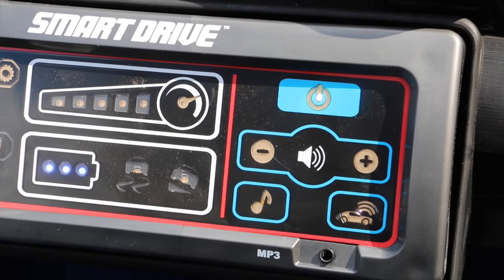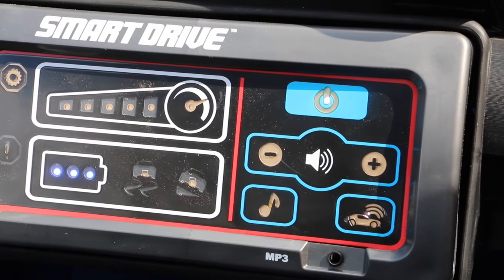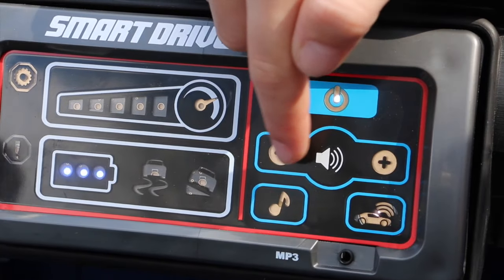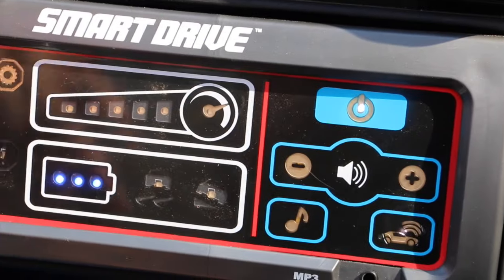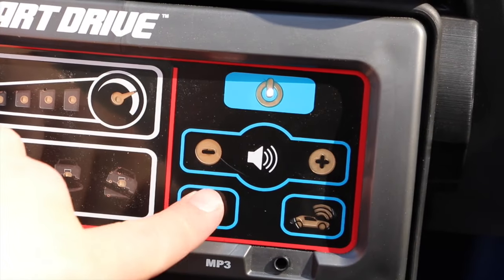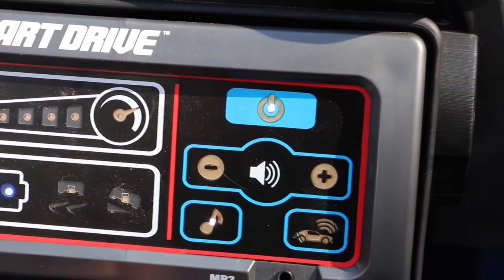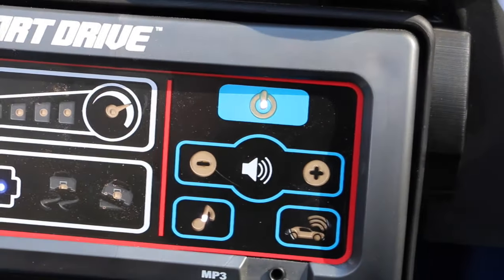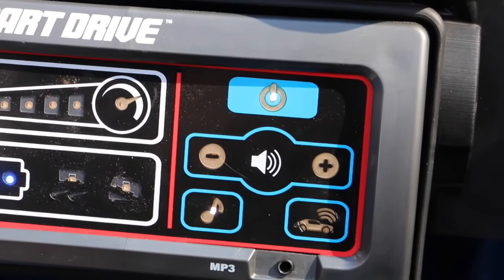Let me tell you, this is the loudest Power Wheels that they've ever made. So it's really good that it's got a volume control, so you can turn it down, and you can turn it up. It has a lot of car noises if you press this, and then it has 3 preloaded songs. That's the first one. The second one, this one's my favorite. And the third one is more music.